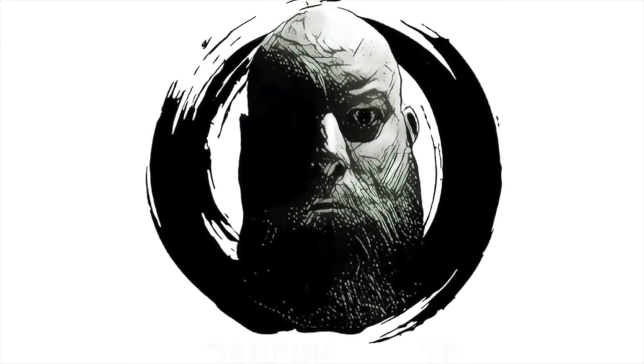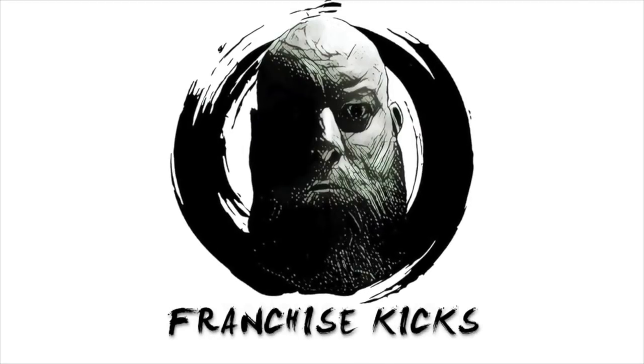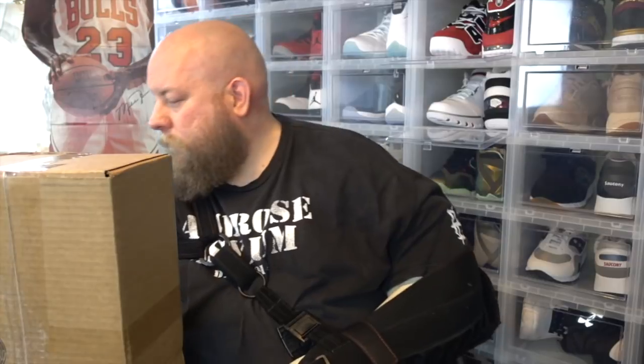What $50 mystery pair did I get? Let's go ahead and crack this bad boy open. It should be a size 13.5 because on the website they had one 13.5 mystery pair. Of course, your boy is a man size 13. Sometimes I do buy size 14 mystery pairs just to change it up a little bit, but they had one 13.5 available for sale. So I was intrigued — you never know what it might be, and such an odd size because lots of shoes don't even come in a 13.5. So I was curious.